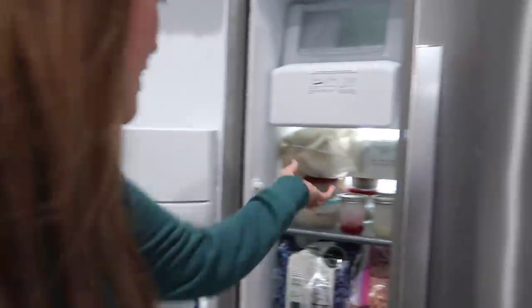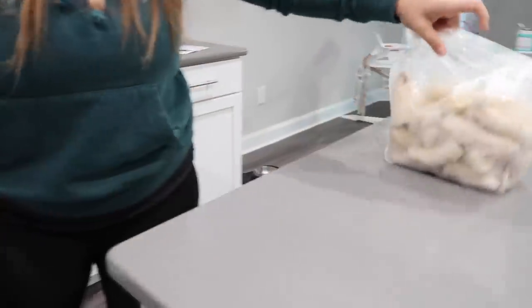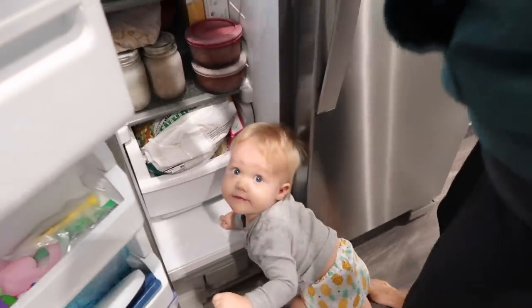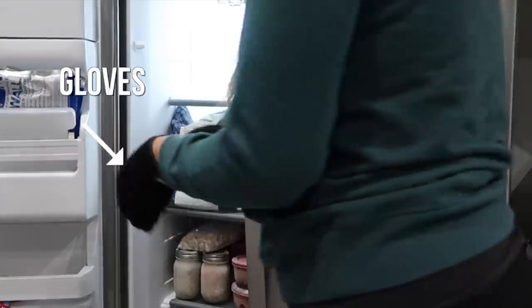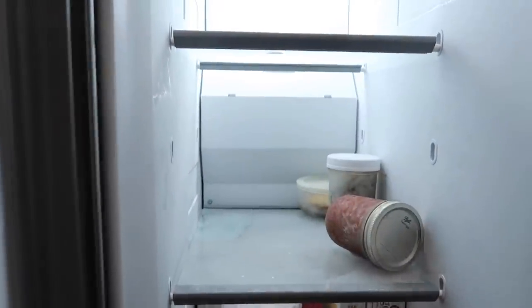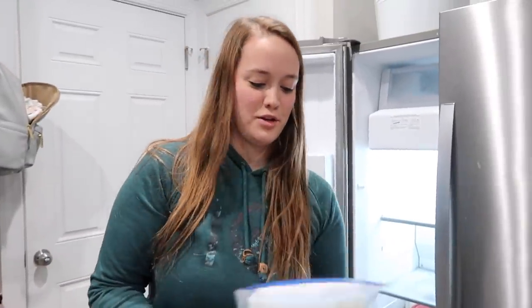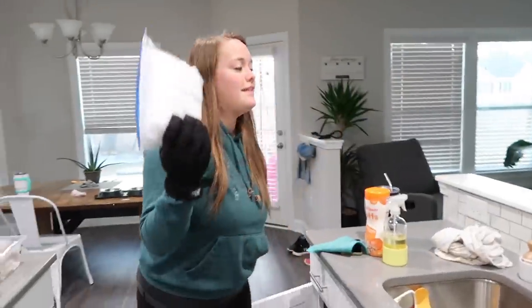We're pulling everything out to look at it. Those bananas — we use those for all of our smoothies. We get a lot of bananas; I never understood why until I became vegan, but I get it now. There are mixed veggies, some frozen lentils. We pre-soak our cashews and almonds for the almond cow, then put them in the freezer and just take them out as needed. I also have cloth pads I made as padsicles for postpartum that I never use.